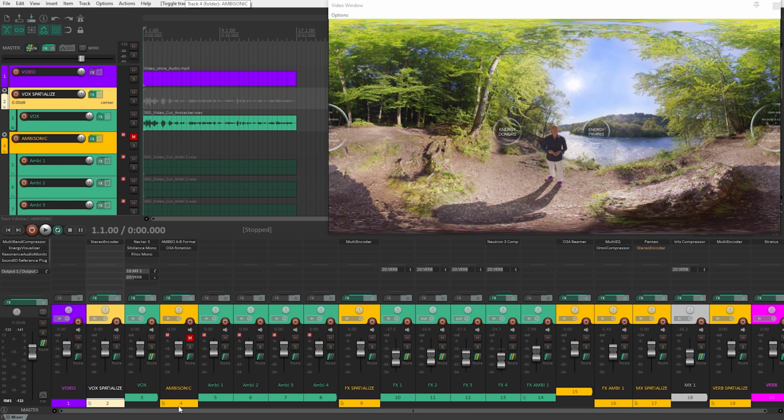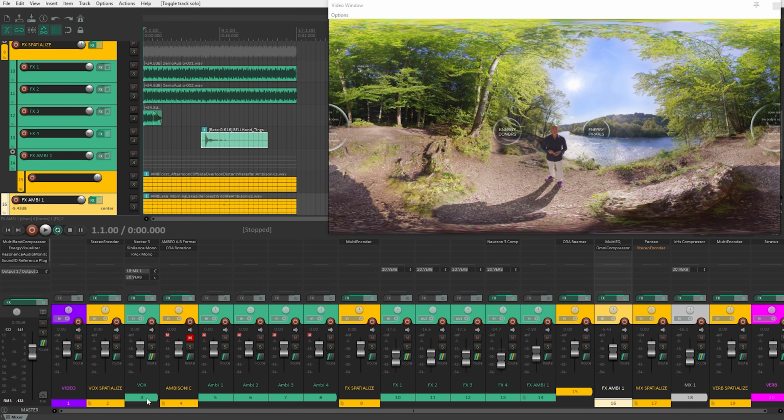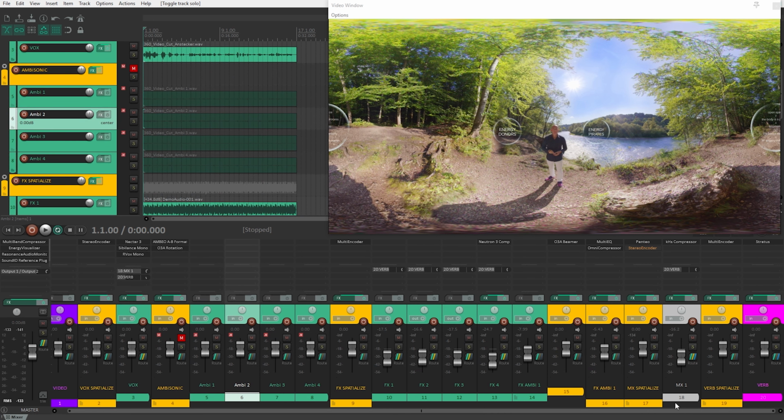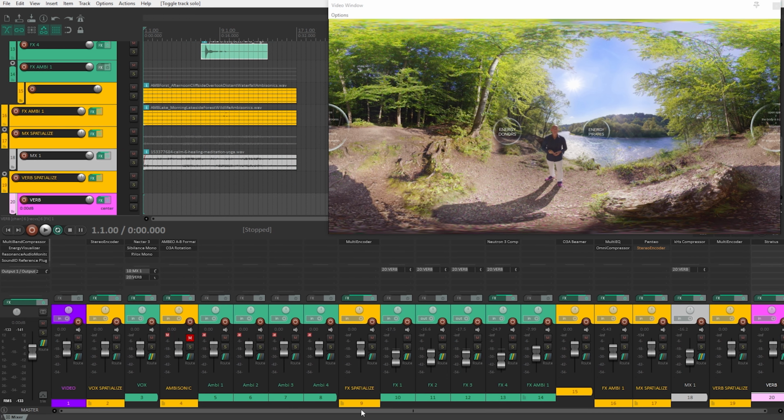And then I'll just point out the rest of the session I have color-coded to emphasize what format everything is in. So we have our Ambisonics tracks in amber. Our mono tracks are all in mint. And then we have a stereo track here in silver, and then a 5.1 track in fuchsia. Just some fun color coding here, so you can see what tracks are mono, what tracks are Ambisonics, and how we're putting this all together.